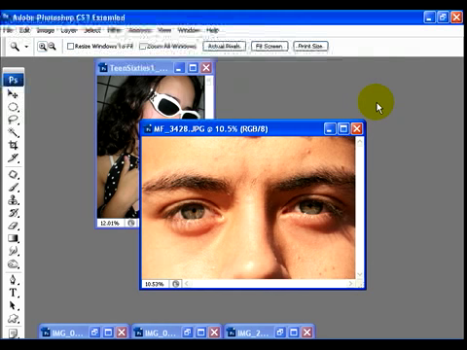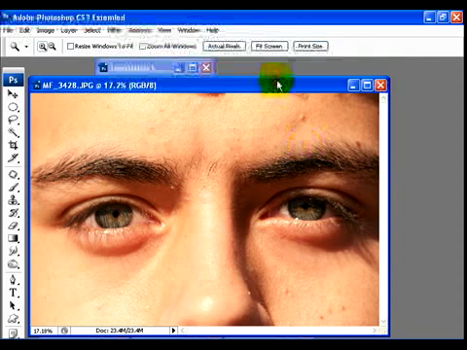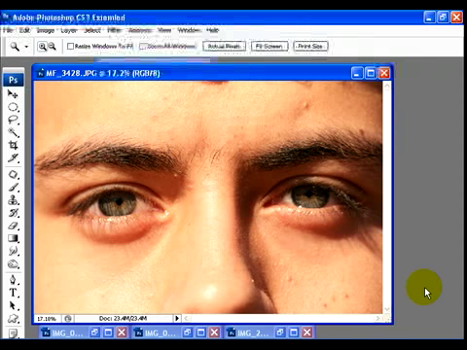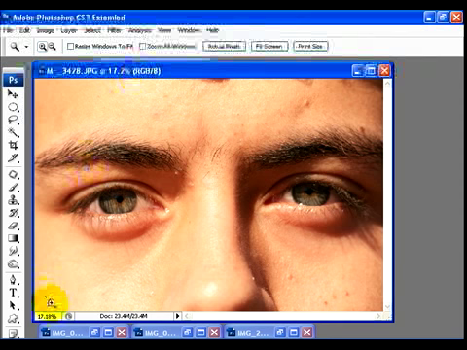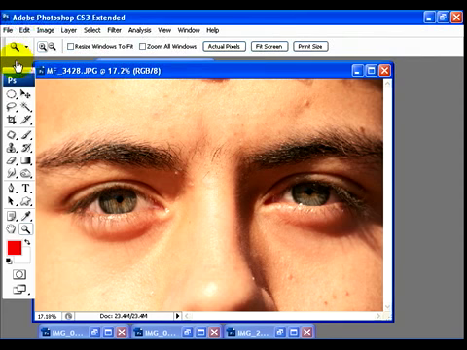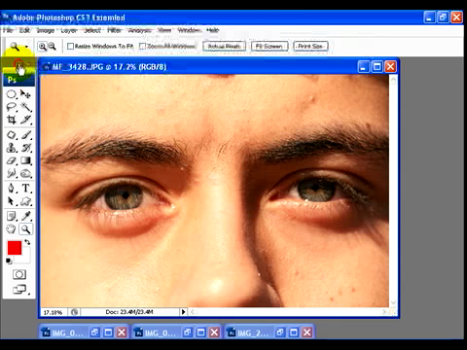First thing to do when you open up a picture in Photoshop is to do Control-0, and that will take the picture and fill the available space, so you can kind of see what's happening. And that's all nice and wonderful if you want to see every last pixel. But you can see here I'm only seeing this at 17.2%, and that's not acceptable. So I'm going to make use of Photoshop CS3's new capability of just clicking to go back and forth between a long or a double toolbar.